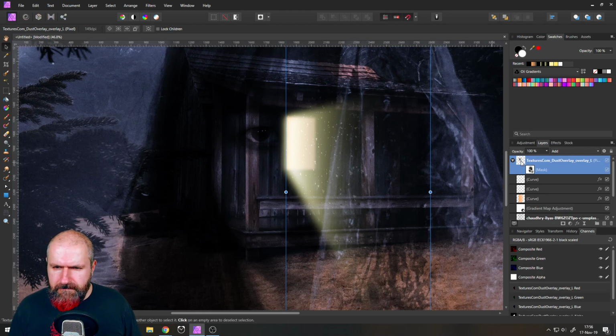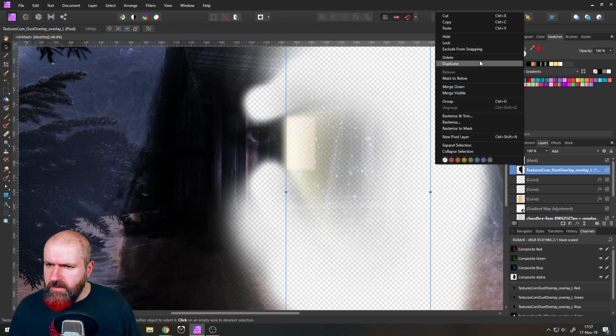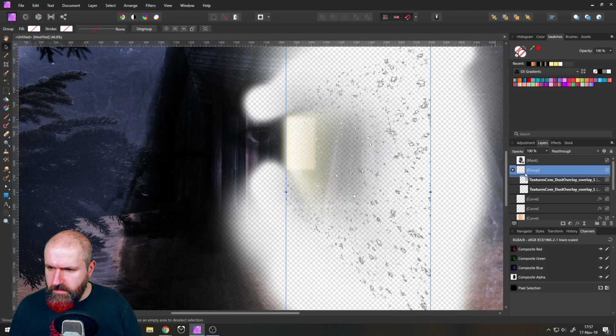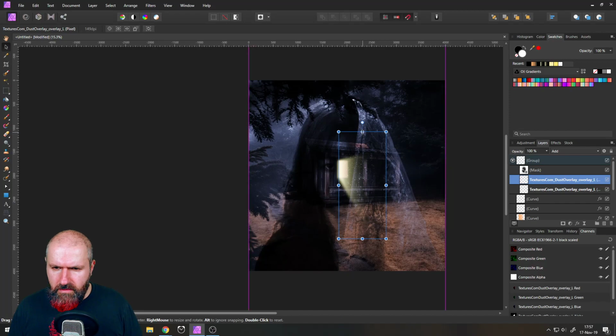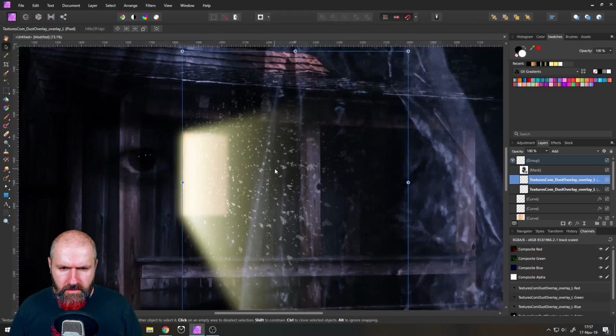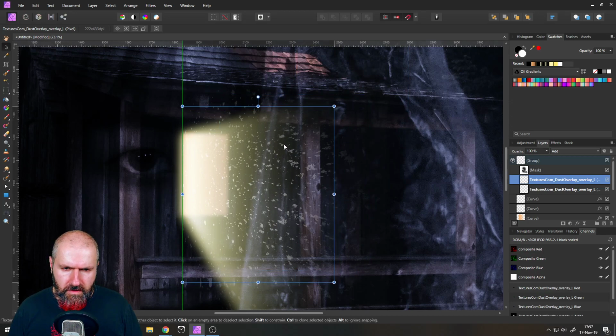And actually, I think I want to pull out the mask and then duplicate this here. Put both of them into a group and put the mask onto the group like that. And then I can resize that. So we have some extra dust particles in here, which is still too big, but yeah, well. Ah, here we can have some smaller ones. That's good.